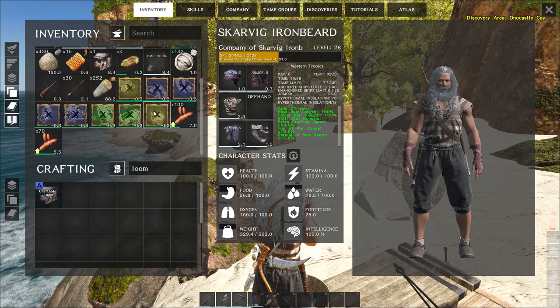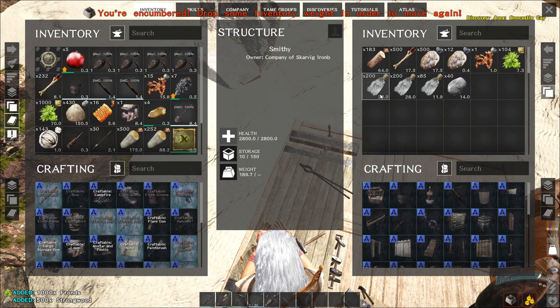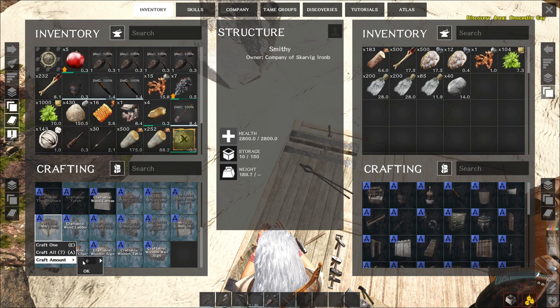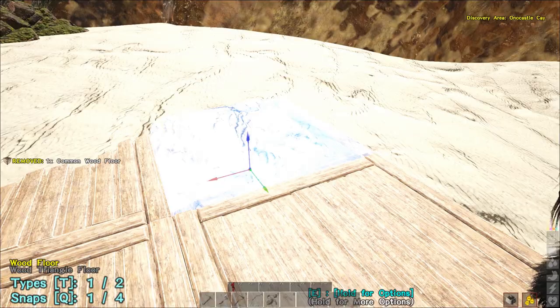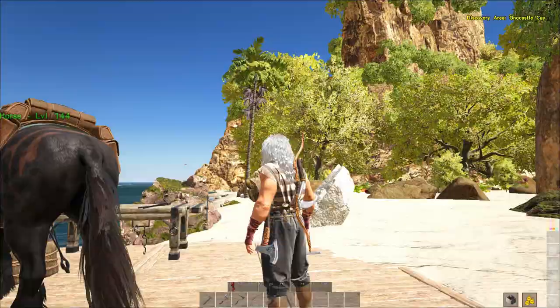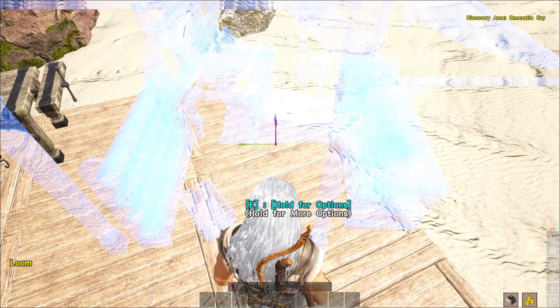Let's get a bigger base going. Wooden floor, need a ton more thatch. Yeah, we can do that. We can grab wood, thatch. Craft. Two on there, and one more, so we need five. Thought it was too bright. But when you look up, it's not so bad. It's just the reflection off the sand is just a bit bright. Okay. Loom. Bam.